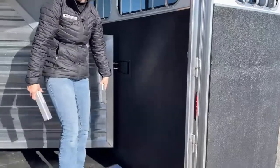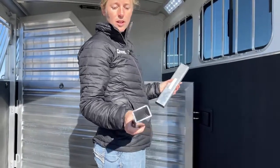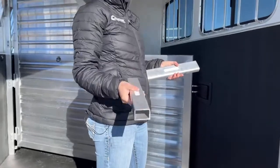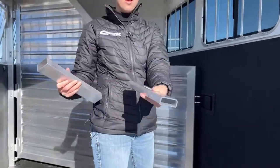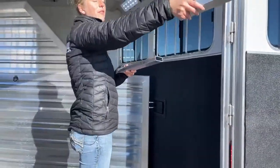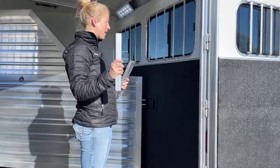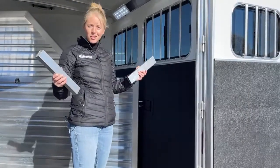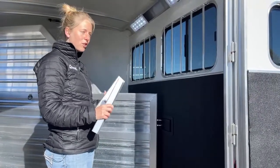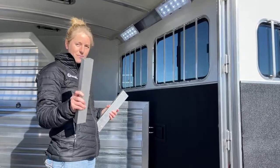This is your upright post — it's tubular. It's actually a little bit smaller than what the competition uses, but the cool thing is it's stronger. By having more of a tubular shape, this is what the competition uses for their upright posts — not quite as strong. If you had two really long pieces, one would kind of bow as you get really long, but this one's going to be straight like a pencil. We want straight like a pencil because we want something that's very strong for the sides of your trailer — this is where a lot of your structure is, this is what's keeping your horse safe. By going with this stronger, smaller post you're saving weight, which means you're not having to pay as much in gas and not having to overload your truck.